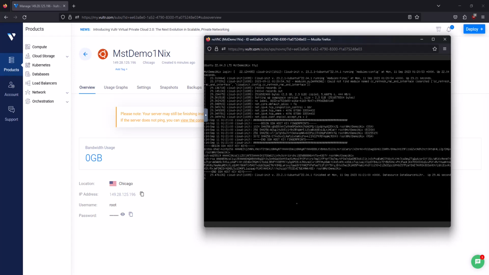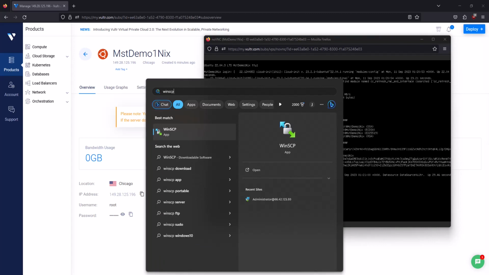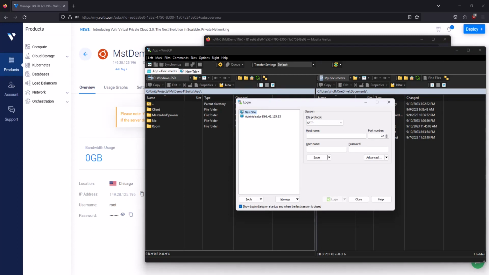I'm going to go ahead and try connecting to it using WinSCP. Now, WinSCP is a Windows application that's been around for years and years, and it allows you to do similar stuff to FileZilla. I'm just using it because I'm used to it, and it seems to have a bit more features than FileZilla. So I'm going to try to connect to this server, even though I have this warning over here telling me it may not be ready.